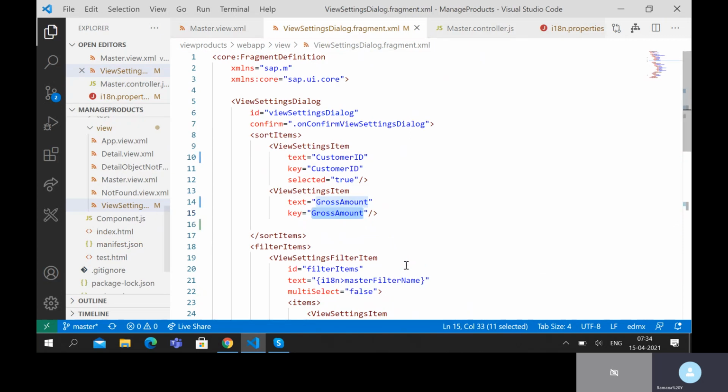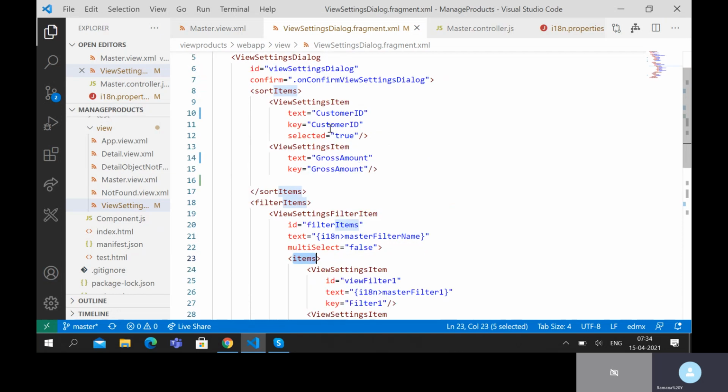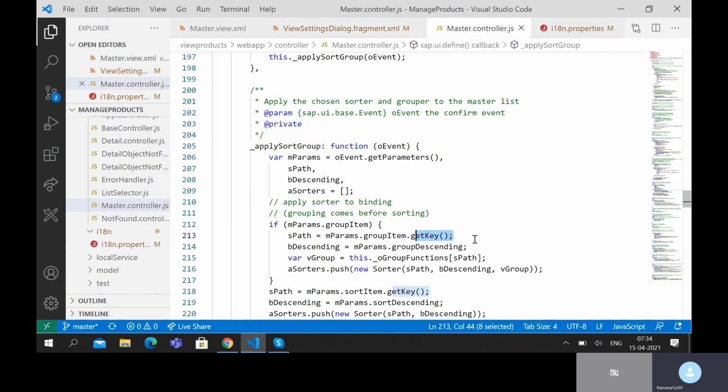In the case of filters, we have two values, key and items, so using items we can fetch these fields. Whereas in the case of group, we have a single value, so using key we can fetch it. For that we use get key value.